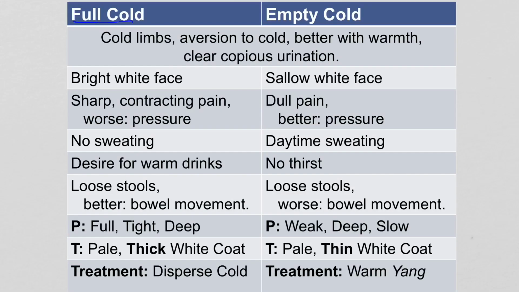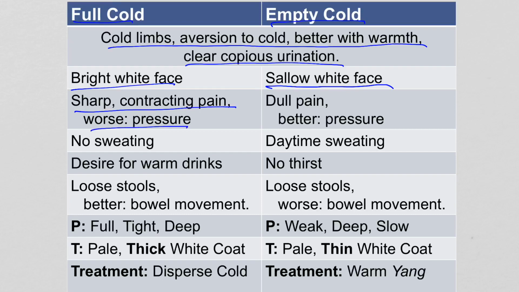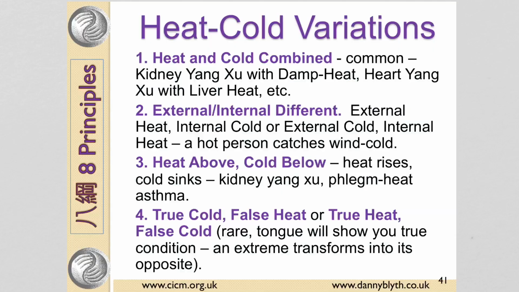With full cold and empty cold, you get lots of symptoms in common. With full cold you get a bright white face, with empty cold a sallow white face. With full cold you get sharp contracting pains that are worse with pressure. With empty cold you get dull pains that are better with pressure. Loose stools that are better with a bowel movement versus loose stools that are worse with a bowel movement. Again, we might see one or the other of these, or it might be fairly neutral, or we might see a combination.